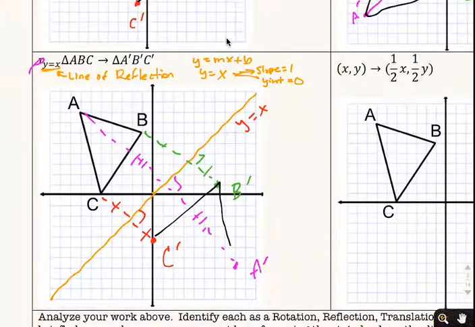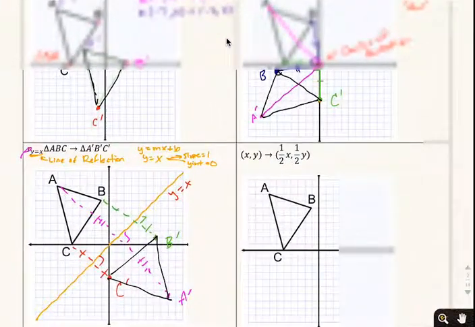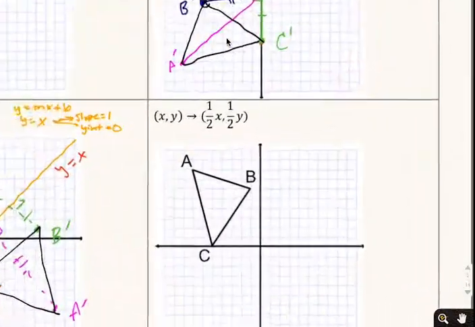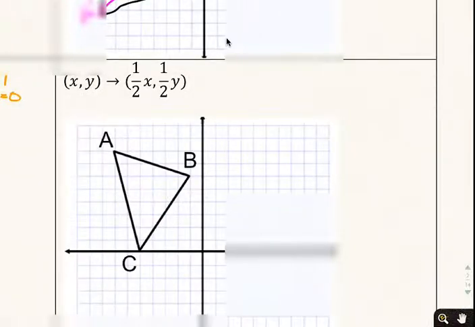So that's not a perfect version. It's fairly close. I was counting really quickly there because I realized how long this video is getting. But there you have it. That's going to be my reflection. So those are the three that we dealt with before. I've now thrown a curveball at you, and I want you to evaluate this. Now, this is not something to freak out about. This is just a pure algebraic rule.